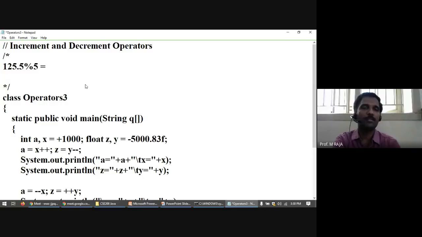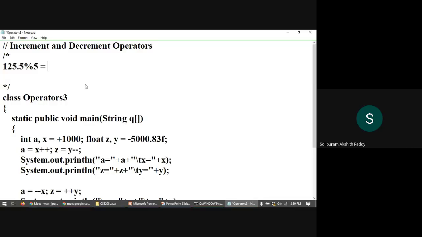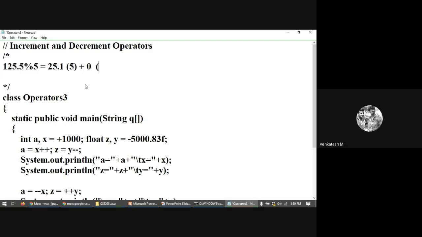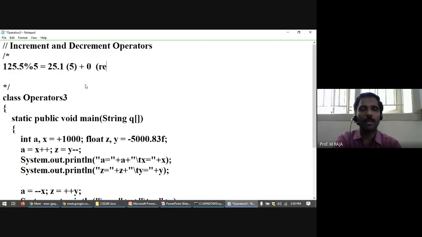The quotient is 25.1. So 25.1 into 5 plus the remainder is 0. So in this case, the result is the remainder is 0.